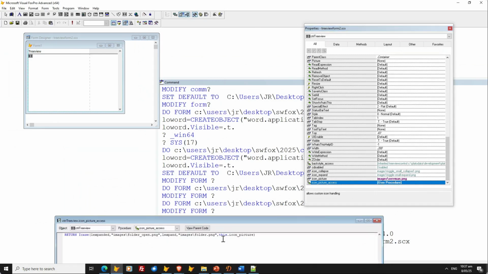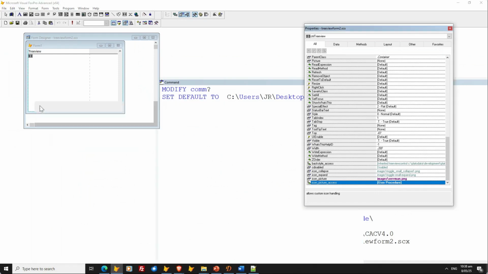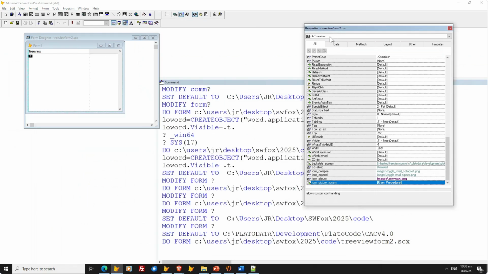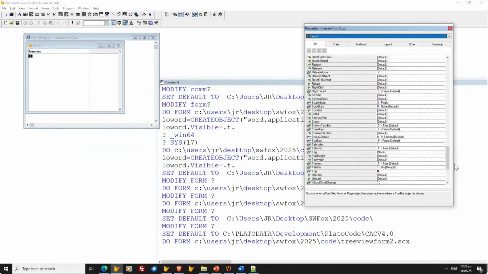It's also got an access property on IconPicture. And if we have a look at this one, it starts to give you a clue how it works. If the node is expanded, it gives you a folder open. If it's capable of expanding, it gives you a folder. Otherwise, it gives you the icon picture. So you have complete control over what's showing up in those icons. Now, where's that coming from? I think you can probably figure it out. The way it works is this is all cursor driven or view driven. It can be a remote view.